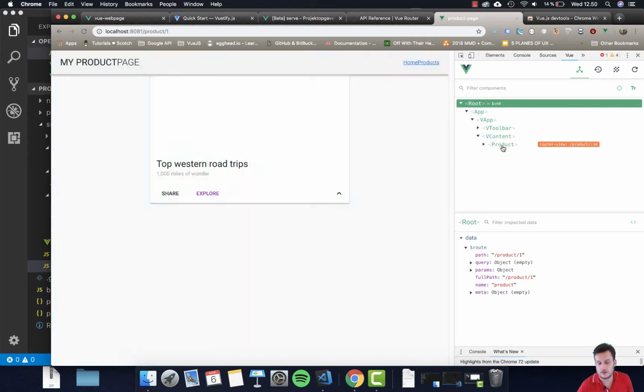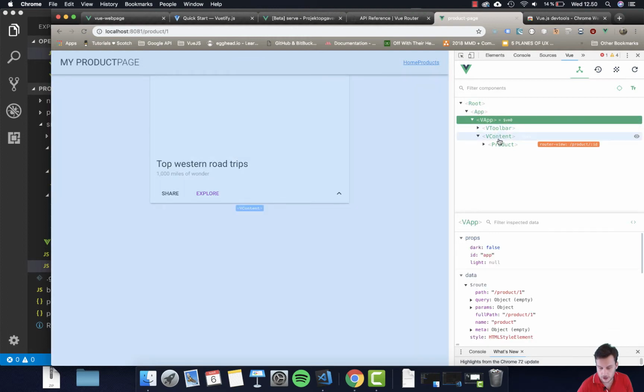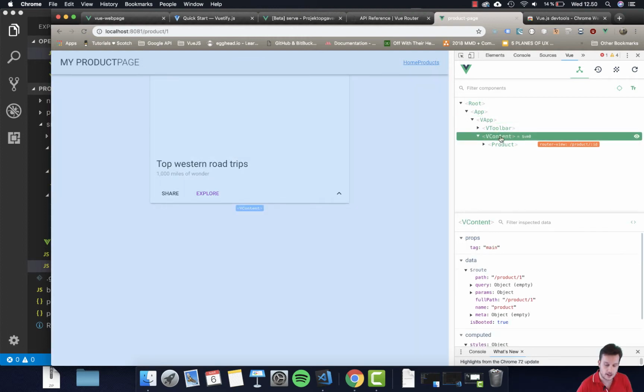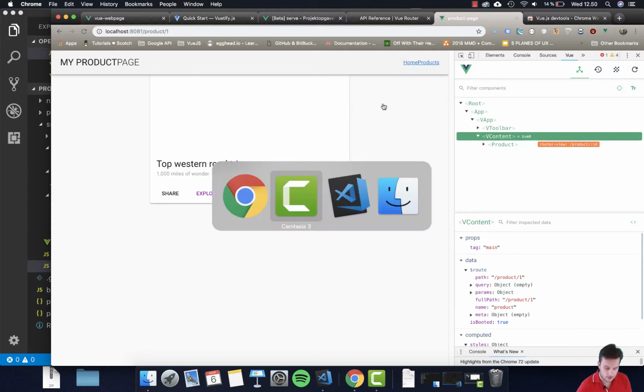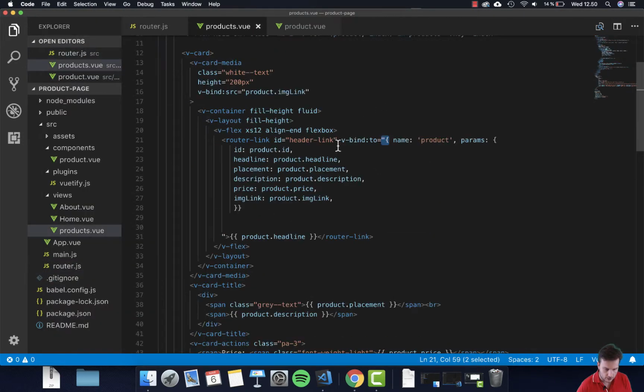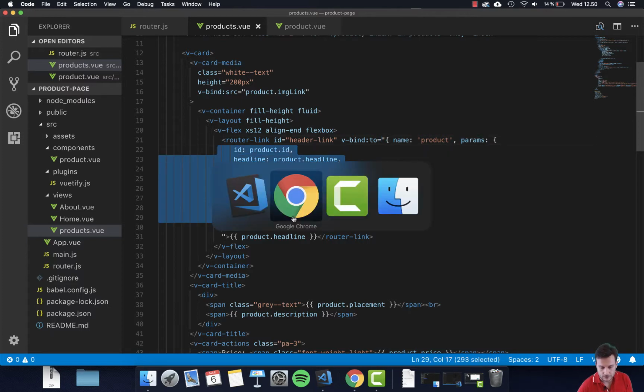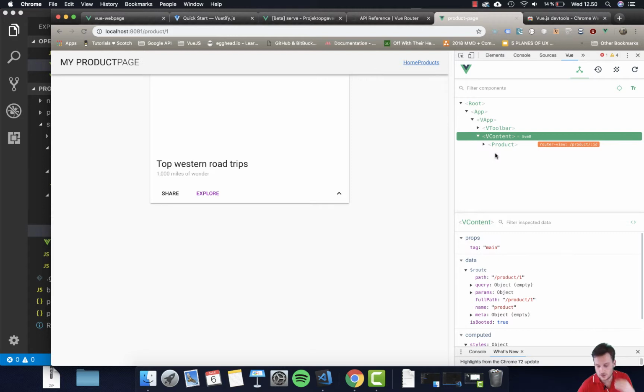This is an application developed for Vue creators or developers, where we can actually see what happens. So if I click through here, I know at some point in my content I'm sending information, and in the code I'm doing that with our params, right? Here in the product, in my params, I'm sending information through here. Cool. So let's see if that actually is working as intended.